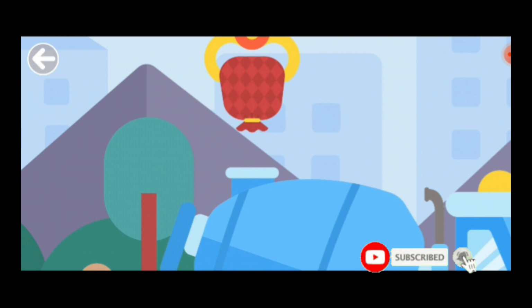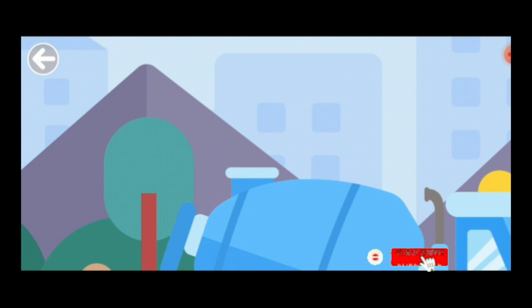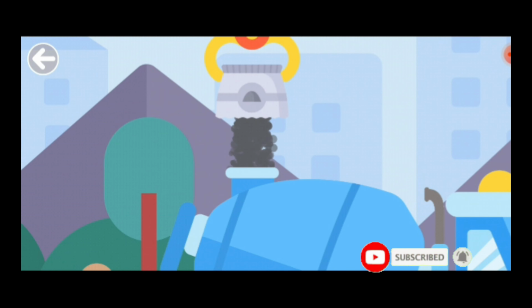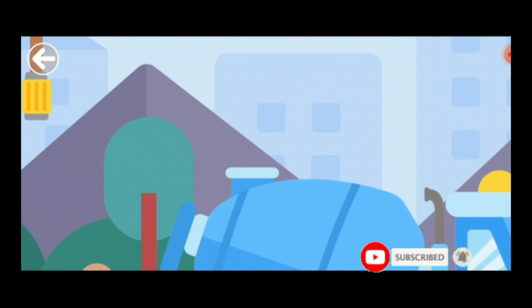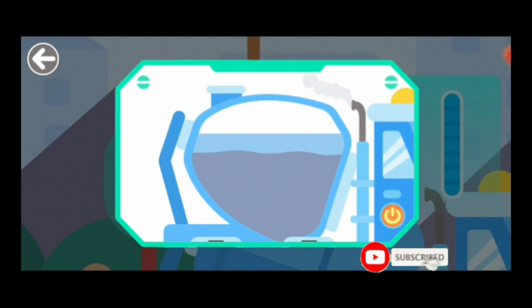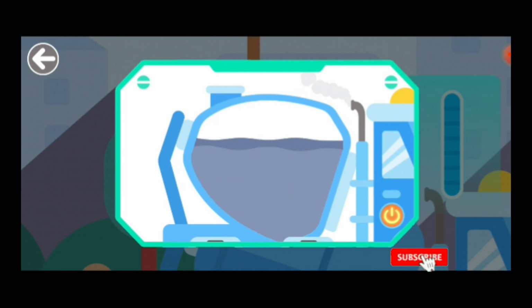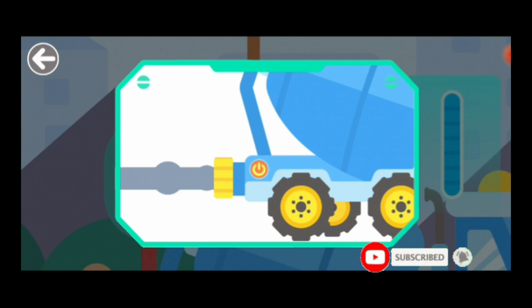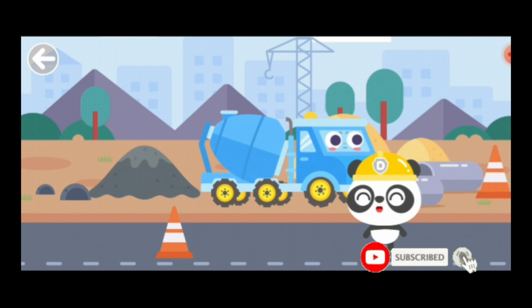Add some sand. Some cement. Turn on the switch. Turn on the switch. Wow, so much concrete. Thank you, Dudu Engineering Fleet.